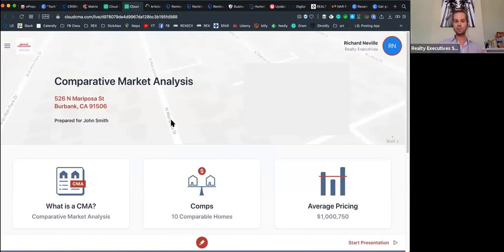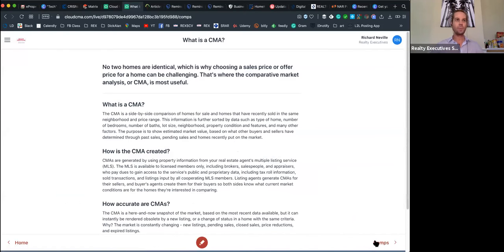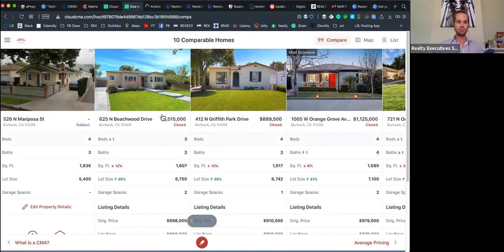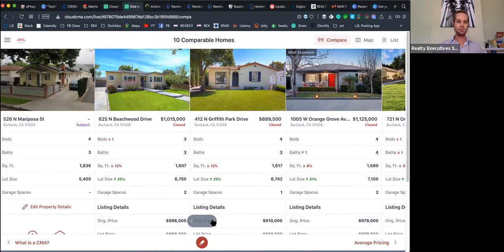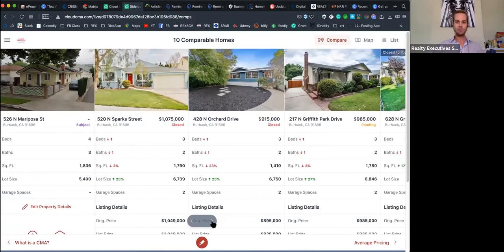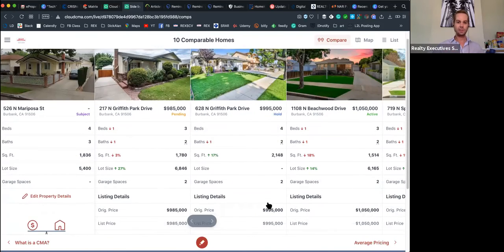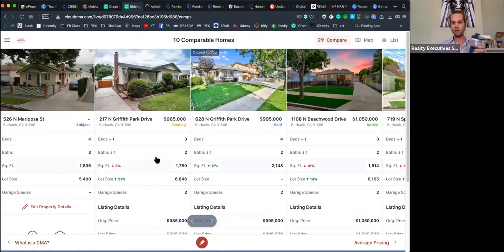So this is, like I was mentioning earlier, something that if you were on like a virtual listing presentation, or even if you were just doing it on your iPad or something, you'd be able to use this as an option where you could just click on over, start presentation, and it'll kind of talk about what's a CMA. You know, here's your comps, which this has pulled in, and you'd just be able to slide over and look through those. It's very attractive looking, comes out really nice. I guess the photos look nice too in here, but it has all your comps. You can go through these, show the differences and the similarities, whatever.